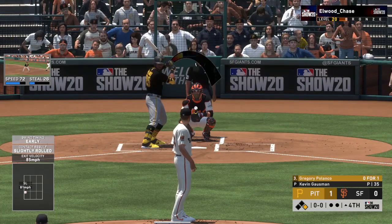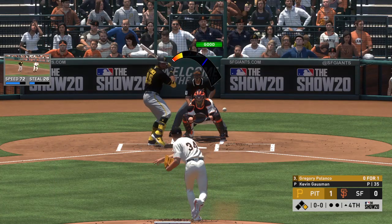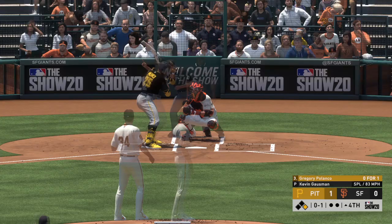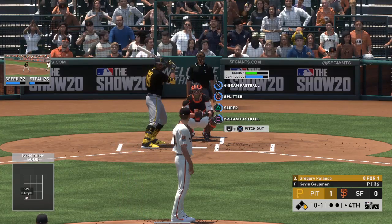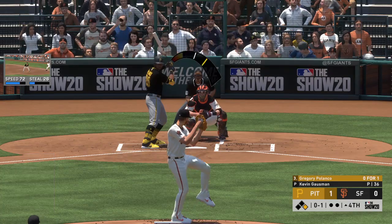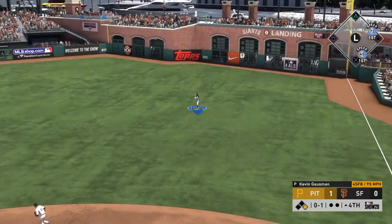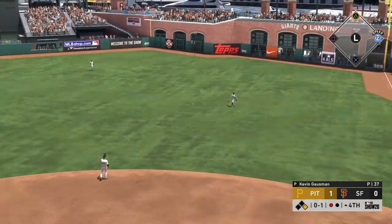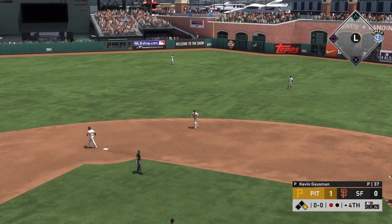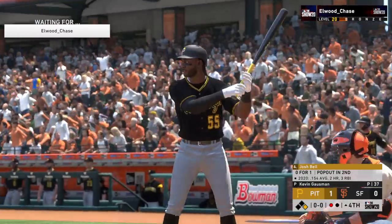The left fielder, number 25. Into the box now, Gregory Polanco, as he takes a called strike at the knees. It's 0-1. Line to the right side, but he will come on strong out there in right and pull this one down for the first out. So one gone in the inning here with the runner at first.